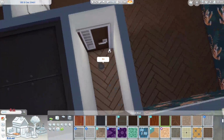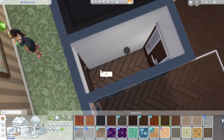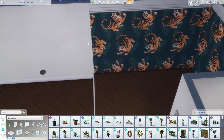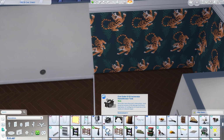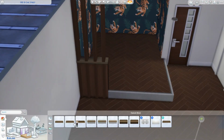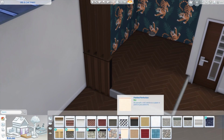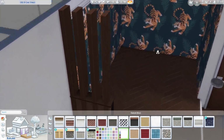The hallway, she says. There literally can't be anything in here or else the Sims can't move anymore, but it is what it is. It's awkward where this wallpaper just stops, so I'm looking to find something to make that less visible. That looks a little stupid. So I built a half wall to maybe fix that awkward situation. I feel weirdly confident about this. What are you saying? I don't hate that. I could see that happening in one of these apartments.